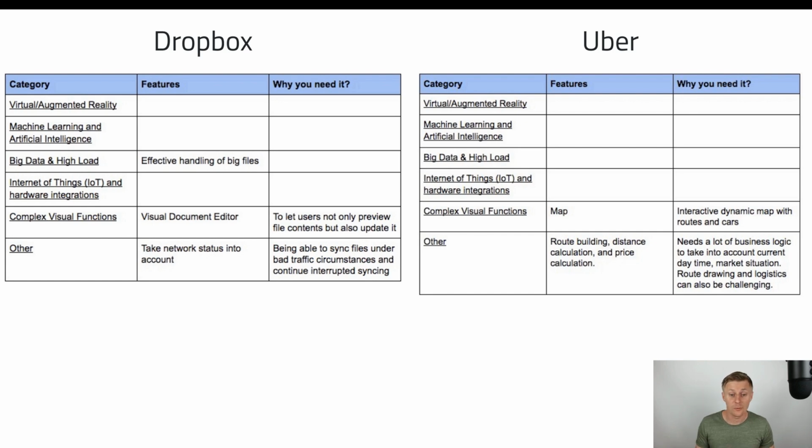Okay, as homework, you will have to enter your challenging tasks into this table. And if you are not sure which category to assign to this or another task, just put it into the other row like I put it here. We will review it in more detail during the technical oversight step and assign it a proper category. Also, it might happen that we'll find a way to remove this feature from this table just by making it in a bit simpler way.